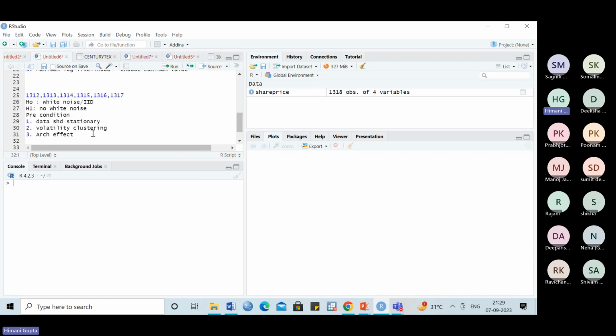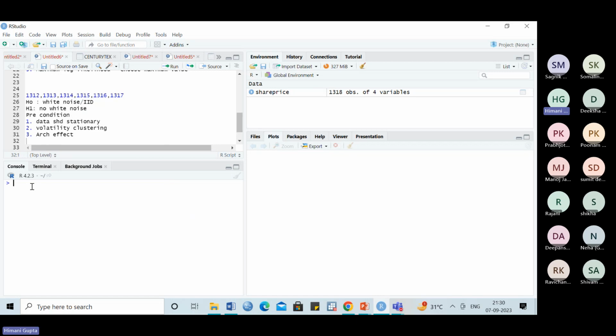But you will hardly find that a condition is not fulfilled. But still, if you do, because I was also writing one research paper where I found that the ARCH effect is not there, but these two things are there. That means the data is stationary, I had converted it into stationary, and volatility clustering is there. So even if the ARCH effect is not there, I applied the model and was able to successfully run all the things. So sometimes it happens that we can do it without the ARCH effect. Or the ARCH effect is there, but somehow R is giving that there is no ARCH effect. So don't worry about that. Even if the ARCH effect is not there, you can go with the volatility model.